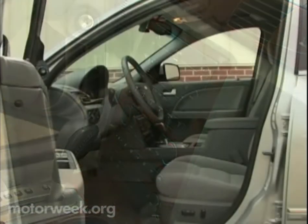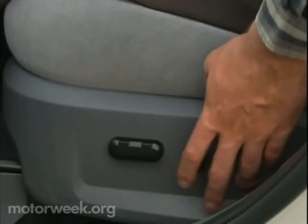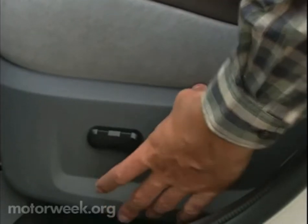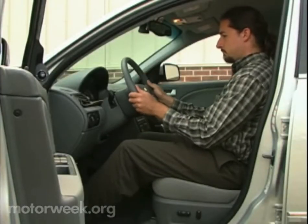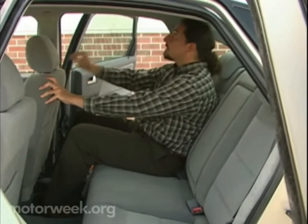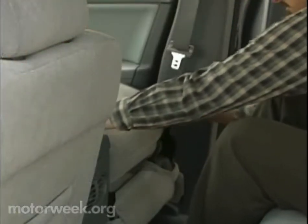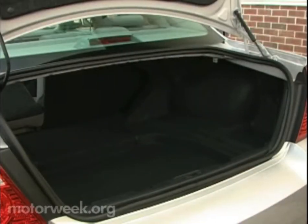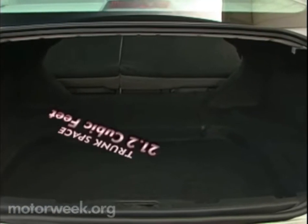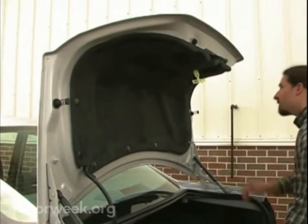Fit and finish on pre-production test cars we tried was very good, with SEL and Limited models wearing handsome wood grain trim on the dash and center console. The 500's command seating position raises the front seats up to 4.5 inches higher than those of competing sedans for a better view of the road. A 6-way power driver's seat is standard in the SE, 8-way in the SEL and Limited. The extremely spacious split rear bench also sits higher for a wider view and folds flat. When combined with the folding front passenger seat standard on SEL and Limited, cargo up to 10 feet long can be easily handled. That is, after you stuff the class-leading 21.2 cubic foot trunk. In fact, it is the largest of any sedan sold in North America.